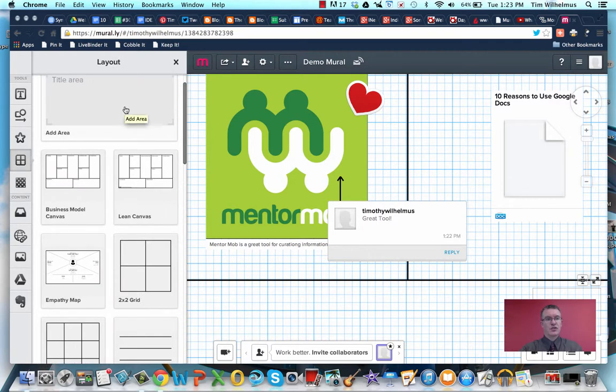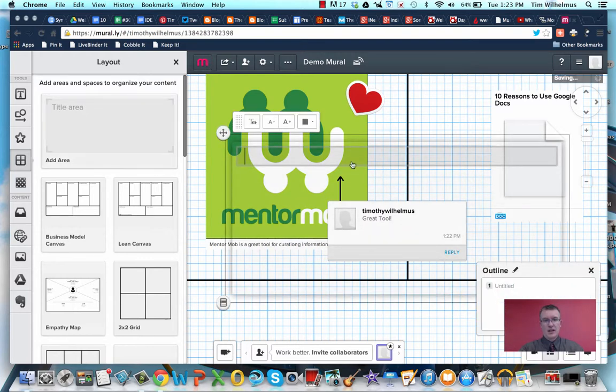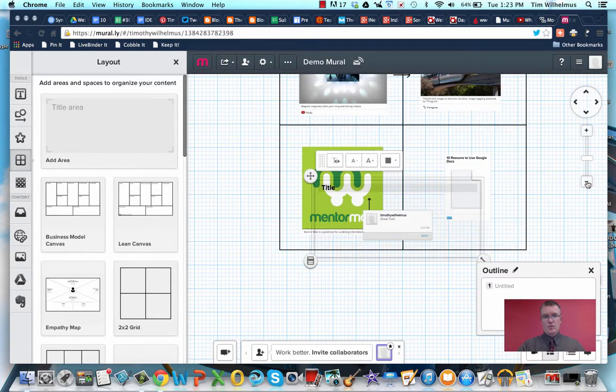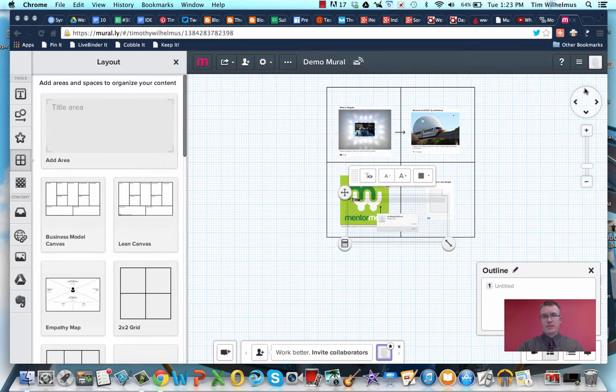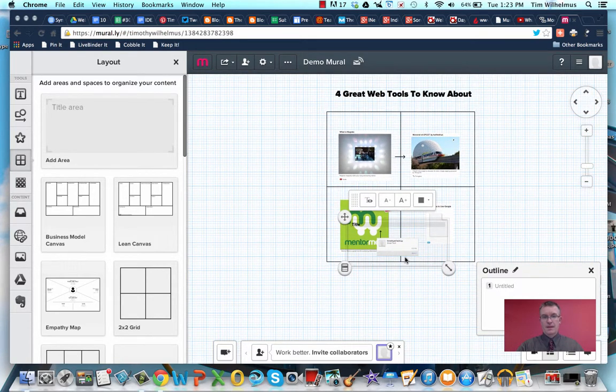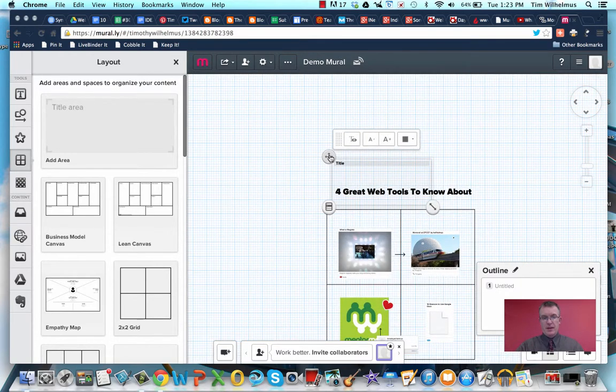I can add an area, right? I can name that area, and then I can move that area to include my actual title, by reshaping it.